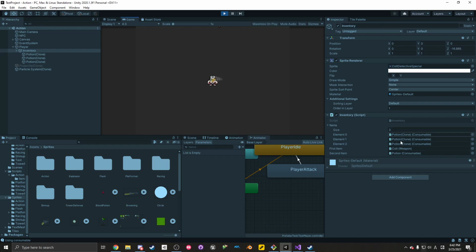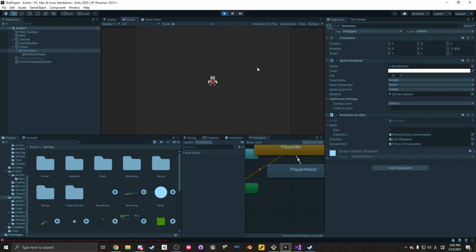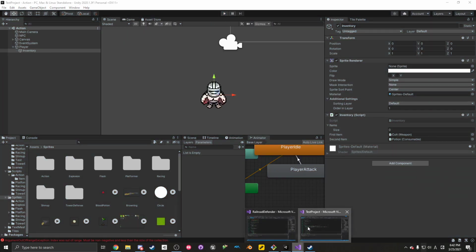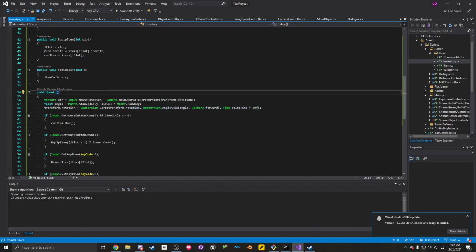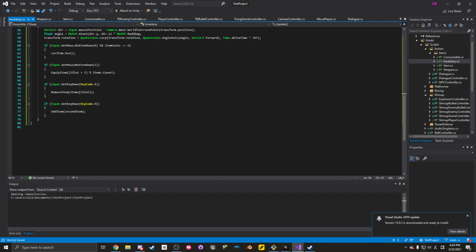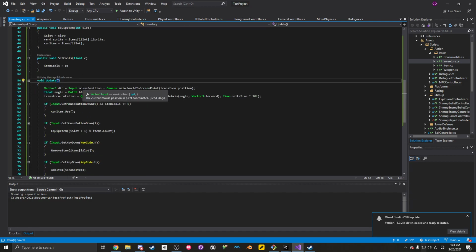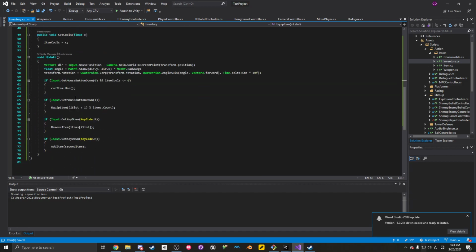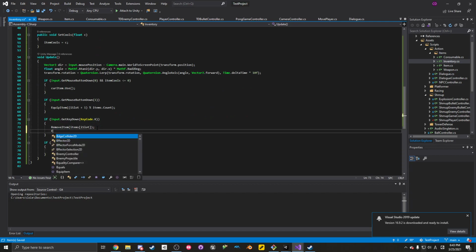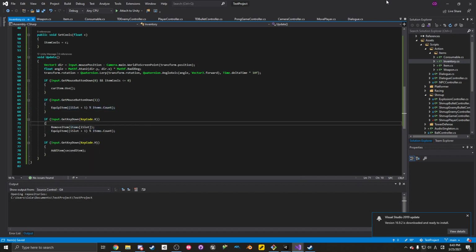So we also see here that there are no empty slots being overridden, so we don't have to worry about fixing our list after we delete an item. It should do it for us. So when we remove an item, we want to equip item slot +1.